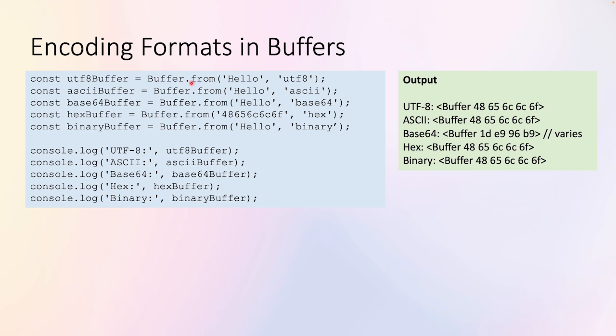So let's have some examples. Suppose I want to store hello in the buffer and define the character set as ASCII. I can provide that in the second parameter. Similarly, here I want to store it as base64, and when I print that back, it will return the base64 value of hello. Similarly, this one we are storing as hex, and this as binary.